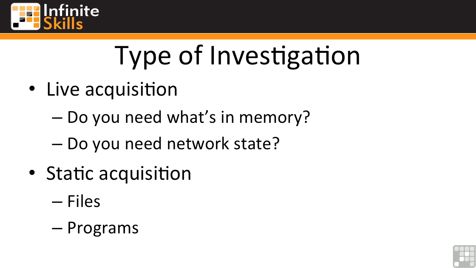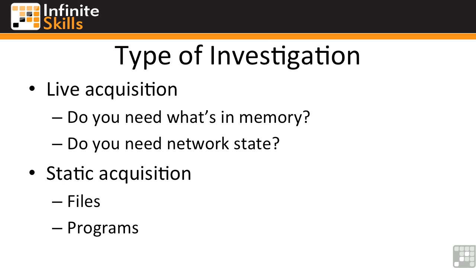After you've gotten the scope under control, you need to understand the type of investigation that you're going to be doing. Are you going to need to do a live acquisition? In other words, do you need what's in memory on a particular system or device? Do you need to know what the network state is? Do you need to know network information that's coming into the particular system or device that you are investigating? Do you need to know systems that are connected to that device at the network layer? If you need all of that sort of thing, then you need to do live acquisition. So you need to acquire the target while it's up and running.